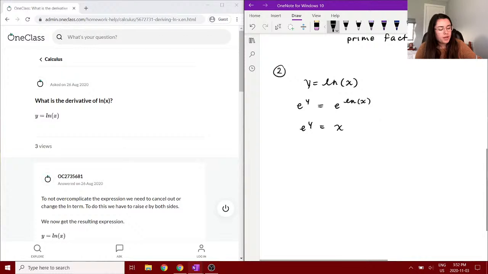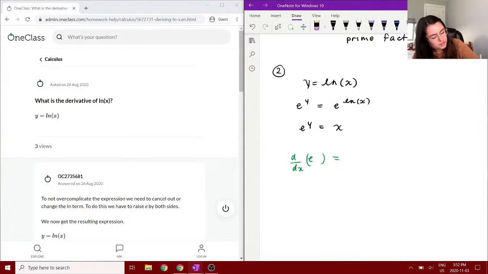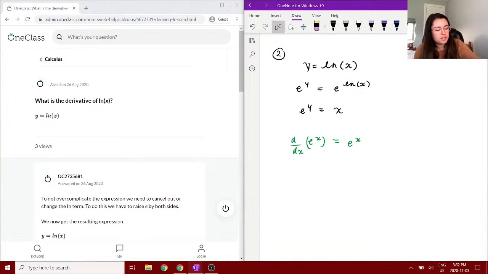Okay, so now that we have this form, it's the same equation in a different form, we can take the derivative a little bit easier because we know what the derivative of an exponential is. I'll just write the rule here. We know that the derivative of an exponential to the exponent y, actually, in this case, I'm going to write to the exponent x because I'm taking the derivative with respect to x, is just itself. Okay, so that can be easily translated here.